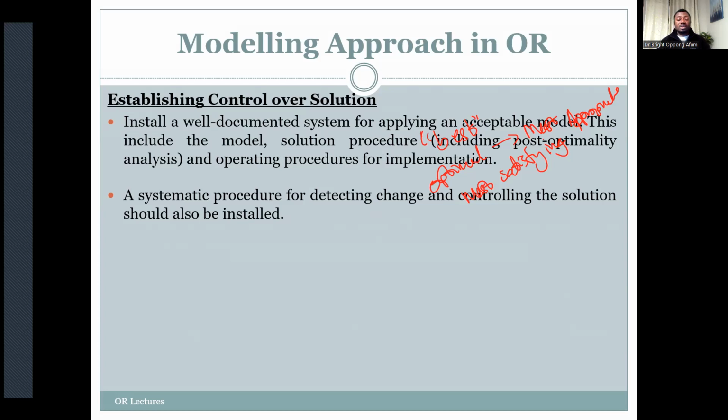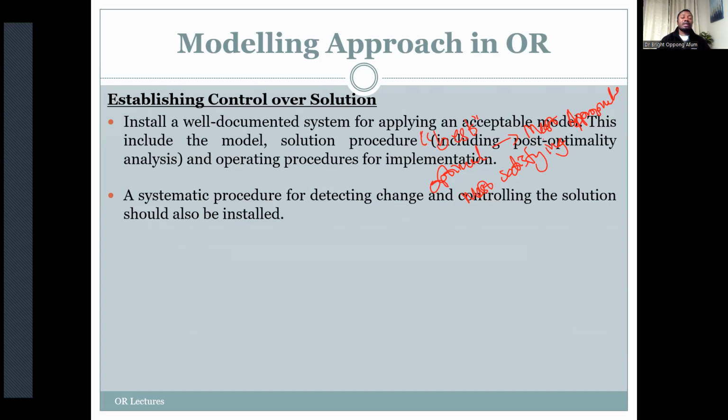The controls may be putting some organizational operating procedures in place for implementation, or, if it's more of a physical model, building some controls in terms of switches that need to come on to be able to activate certain protocols in the system. All those must be done. Or if there is a light that is showing on the system, then it means that something should be activated. So those are the controls that we do.